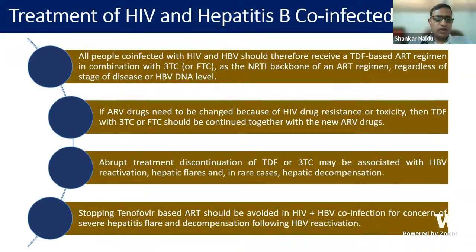So if ARV drugs need to be changed because of drug resistance or toxicity developing because of the first-line therapy, then tenofovir and lamivudine should be continued together with the new ARV drugs. Because abrupt cessation of tenofovir or lamivudine would result in hepatic flares and also hepatic decompensation, which might lead to death of the patient.